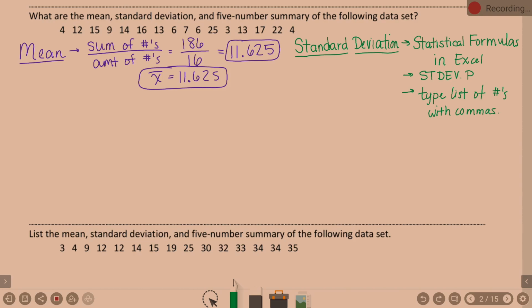Okay. What I was writing up here is just, are you going to remember how to do this when you get to homework tonight or tomorrow? So we went to statistical formulas in Excel. We used standard deviation.p, and we typed the list of numbers with commas. And eventually, we got that standard deviation, sigma, was 6.31343. I will be honest and say I don't remember how they asked you to round, if they asked you to round. They very possibly asked you to round, because not every device is going to give you the same number of decimal places.